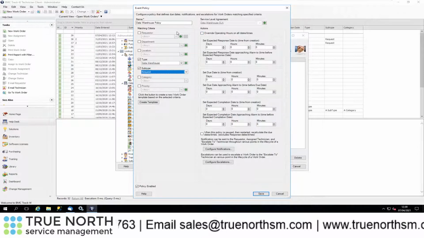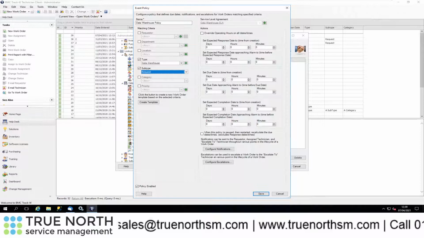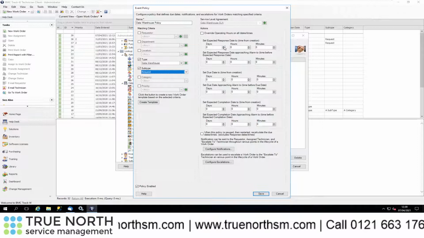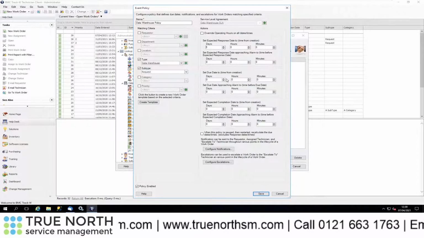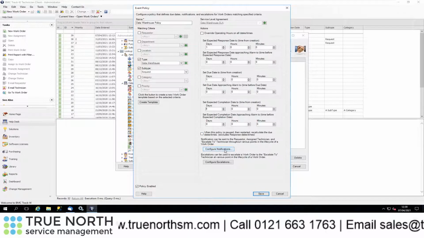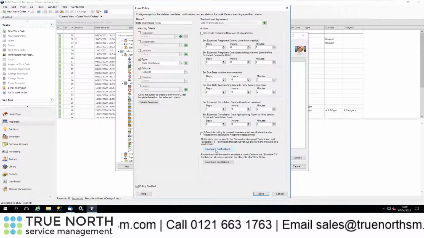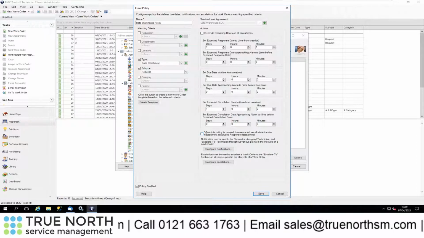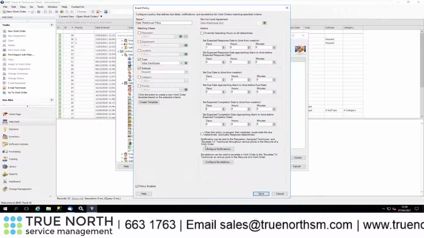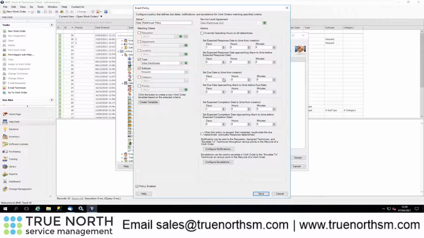Now on the right hand side, once the criteria has been met, this is where you can start putting some response times, etc. So for example, if you want an expected response time, you can obviously set these here. And we can also set in various things like notifications. So notifications will be sent to the requester or to the technician or to the escalate to technician. So we'll look at that in a moment. That all can be done, but I just want to concentrate on this part here first of all.